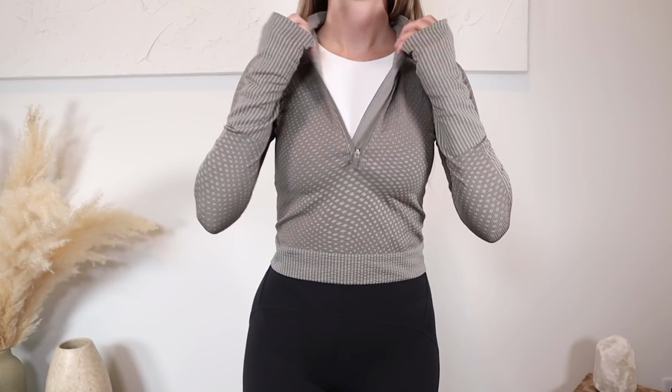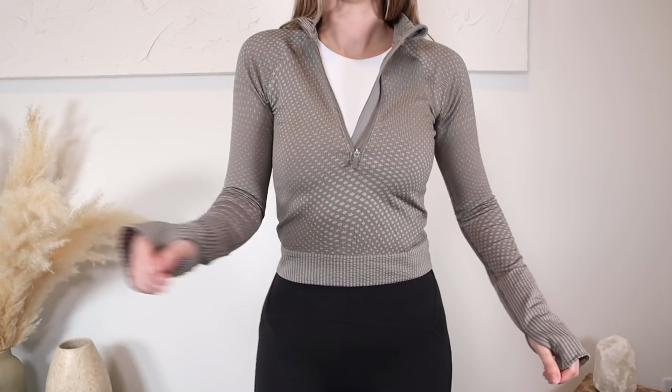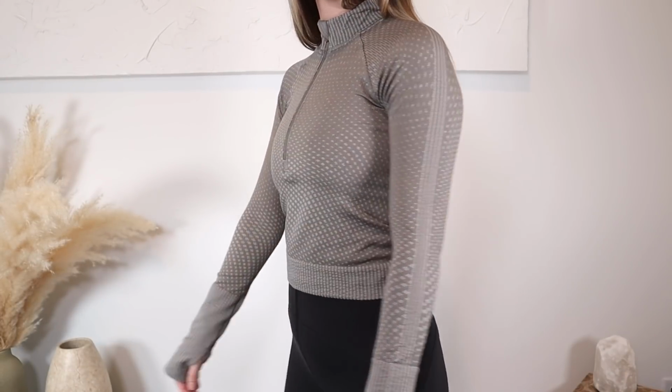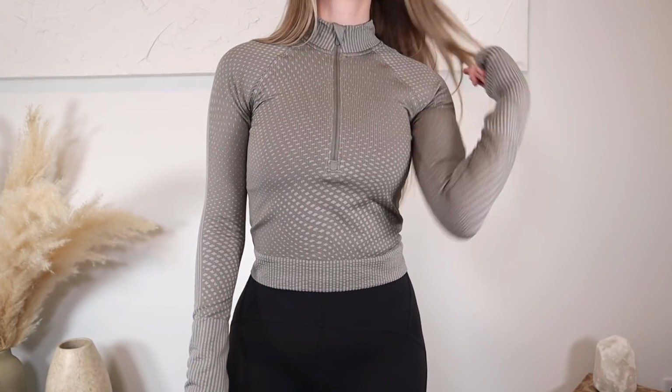Now that the weather's starting to get a little bit nicer and the sun's out, I don't need a full-on jacket. And I feel like this provides me with the warmth that I need, but also the breathability that I need as well when I start to sweat on my hikes and stuff like that. I prefer this to fit really snug and tight against my body, so I do size down to a size 0 in this. It is really stretchy too, so it's not going to be too restricting if you do size down in it. So I think it's your own personal preference.